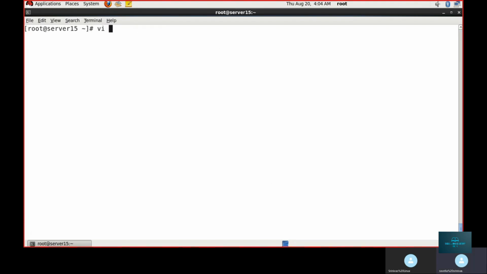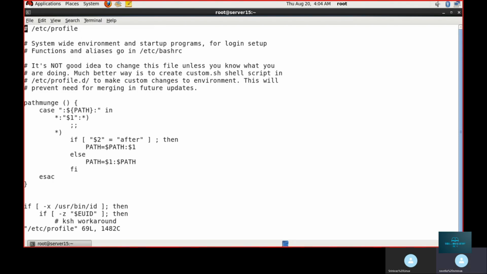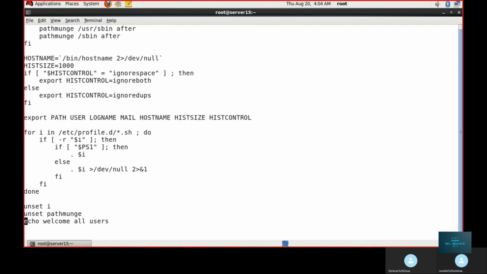Now we can see practically. Configuration of global profile. Open the file vi /etc/profile. Go to last line. So write down the message echo welcome all users. See, already here I have written. If you want to write any path, any program, depending upon the requirements, in real times they will give the paths. So you have to type it here. Just now for our understanding purpose we have given this. So echo means print message when any user logs in, welcome all users. Save the file.